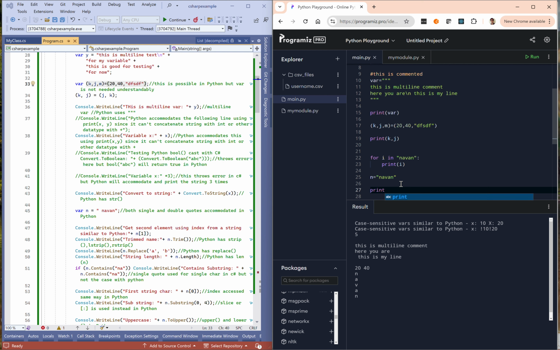For example, print n of -1. I will go with -1, -2, -3. I'll go with -3. Let's see what happens with that. -3, right? Yeah. So that outputs v.